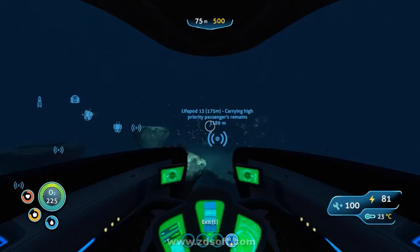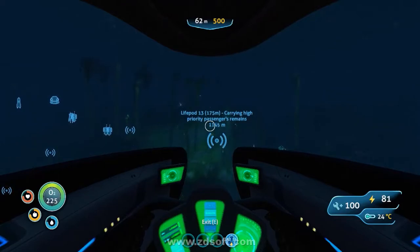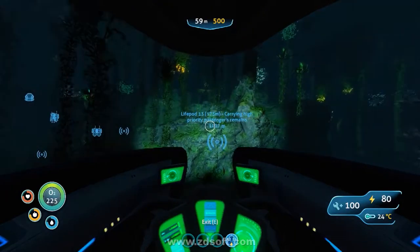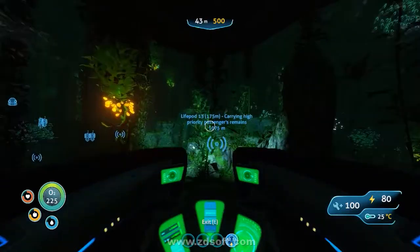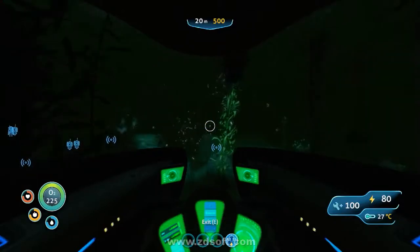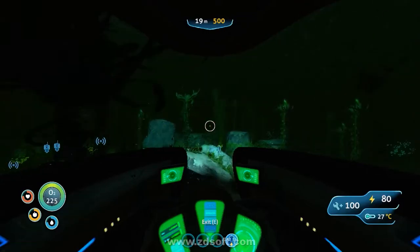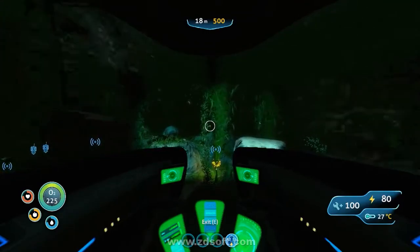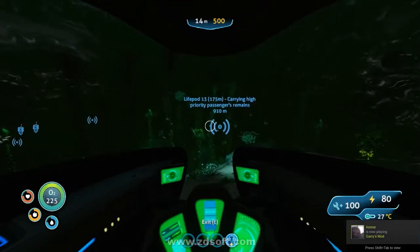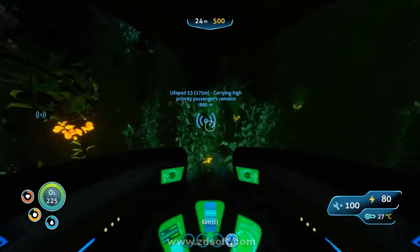And then finally, talk about your food and water issue. Sounds to me like you're ill prepared. Whenever I go on lengthy expeditions, I make sure I have at least 2 cured items and 2 filtered waters. Now, I have the water filtration machine in this save file I'm playing here, and water filtration machines create big filtered water bottles. When you drink those, that restores 80% of your water bar. So you just get a couple of those and you're going to be set for a trip.